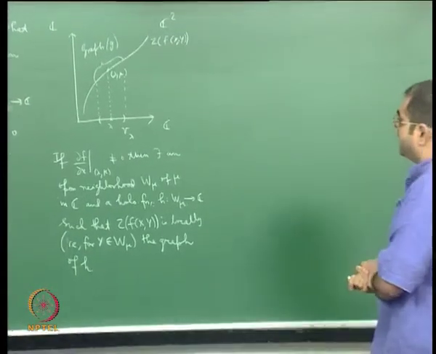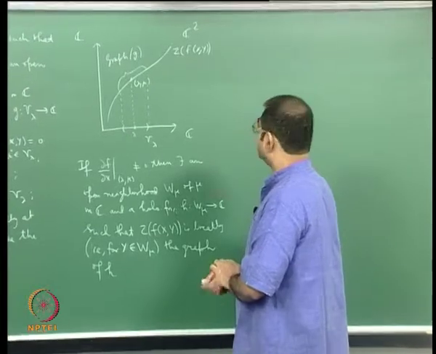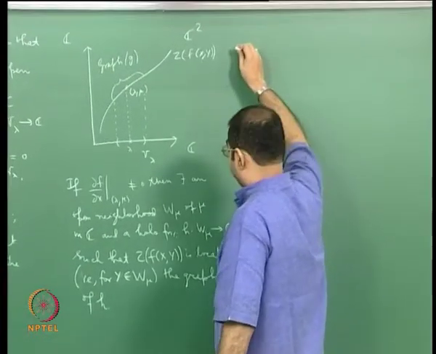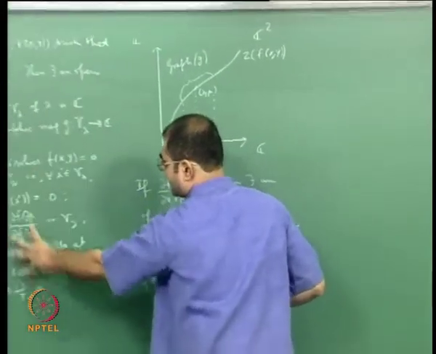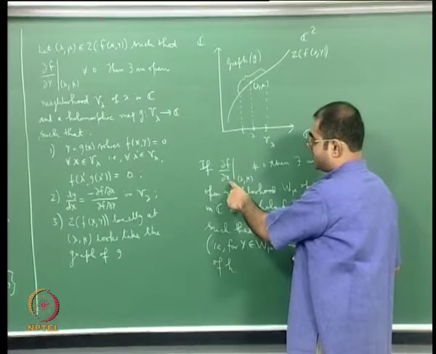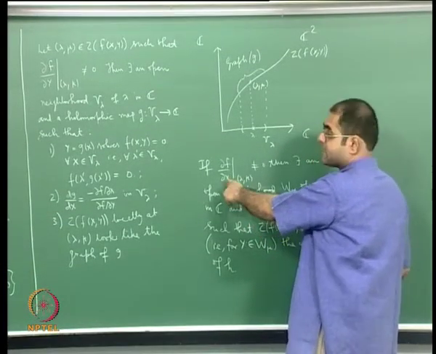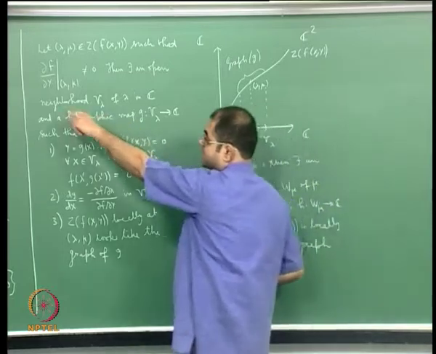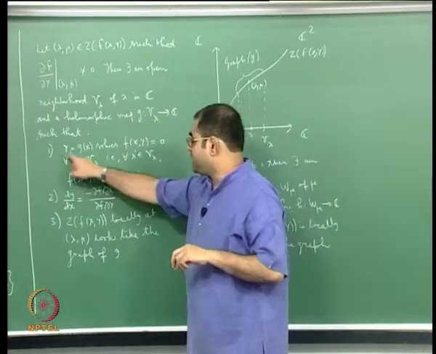So you have to rewrite. I'm not writing everything down. I'm just stating the case when the first partial with respect to the first variable is non-zero. That was the case when the first partial with respect to the second variable is not zero. Then you can write the second variable as a function of the first variable.